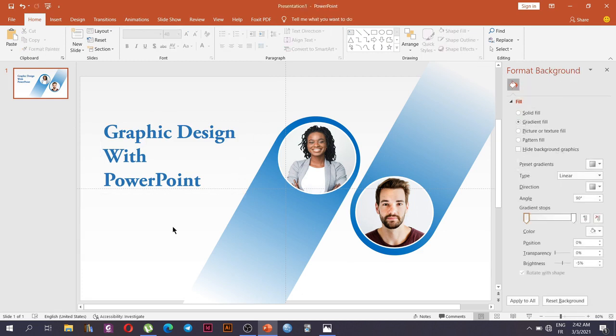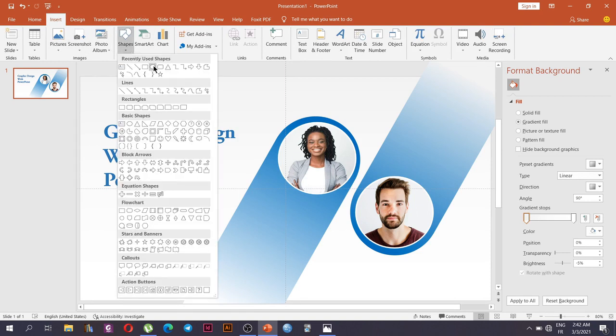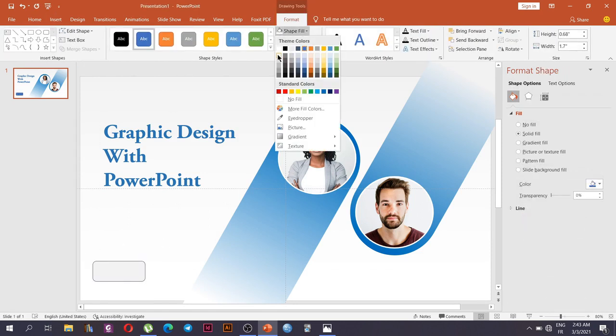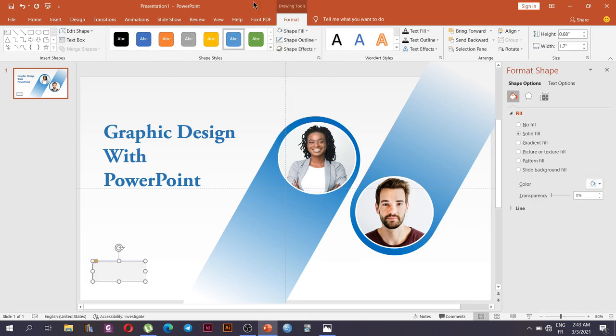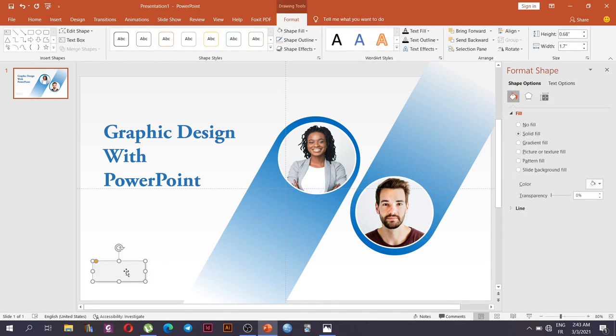Next thing, we're going to add our Zoom button. So we're going to insert a new shape, which is a round edge rectangle style. Set no outline. Then we're going to add a special effect, that is a drop shadow onto our shape format, and go to shadow preset. Here the drop shadow.